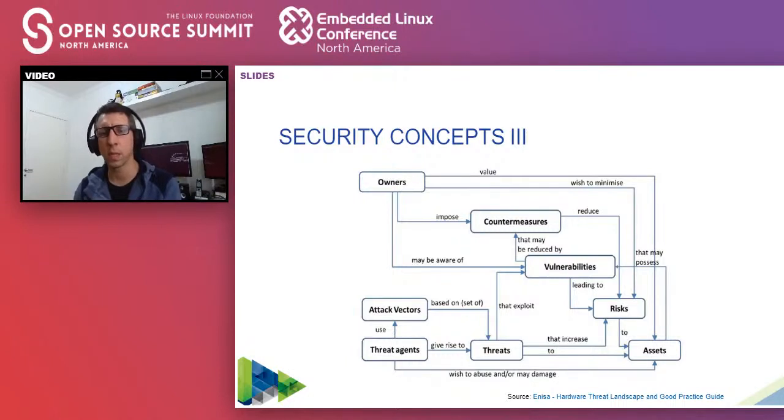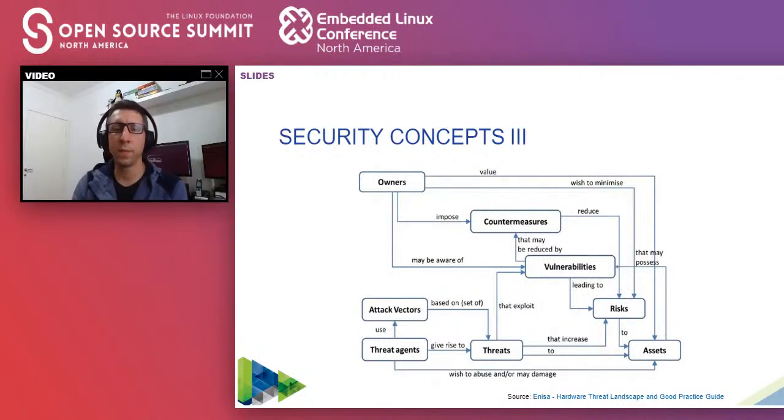And I really like this diagram, because it shows that security is a kind of cat and mouse game, right? We have the assets, that's what we want to protect. We have vulnerabilities in the system, and we will always have vulnerabilities, as we're going to see in this presentation. There is no such thing as a completely safe or secure system, right? The system is always secure enough, but you won't have a 100% secure system. We have threat agents that want to exploit a vulnerability in the system via an attack vector to have access to the assets.